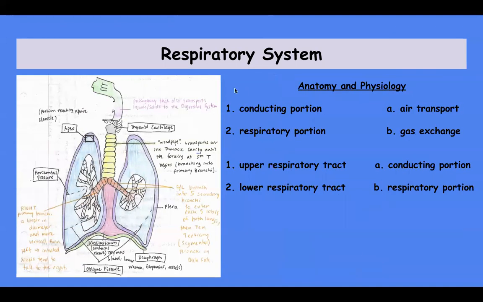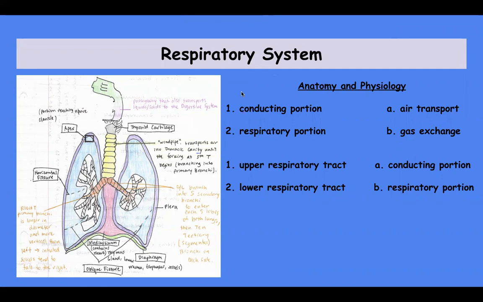All right, so that's an overview of the organs, the structures that make up the respiratory system. We reviewed the pathway of air. We were able to correctly identify the structures and the correct order in which air is going to pass. So that's an overview of the anatomy specifically. But let's look at how the anatomy has very specific functions. Let's look at the physiology.